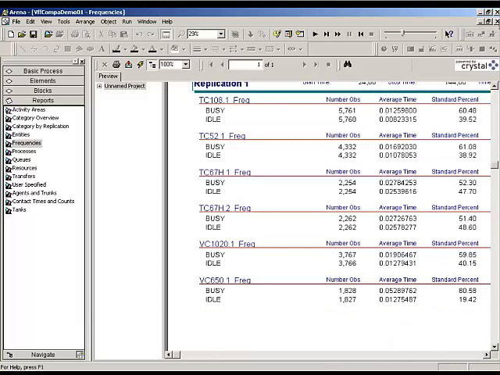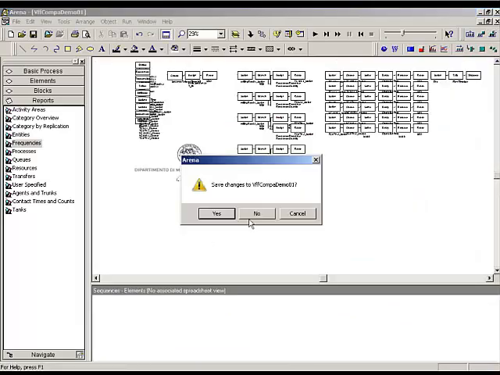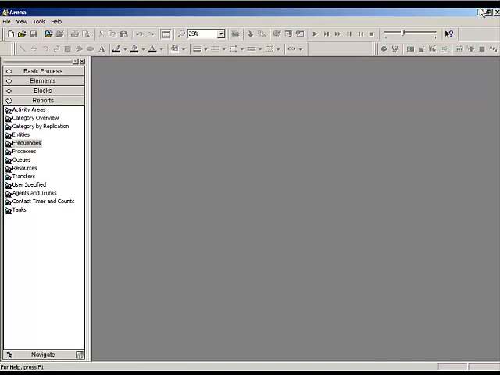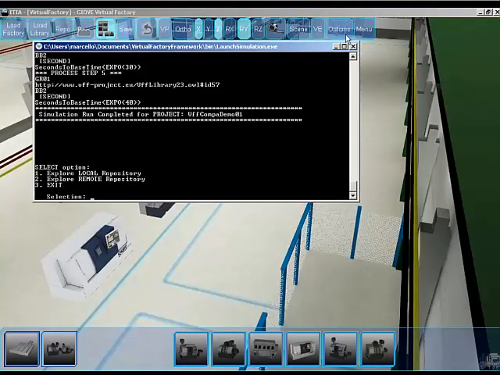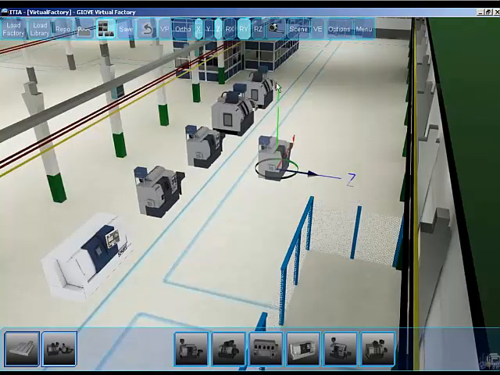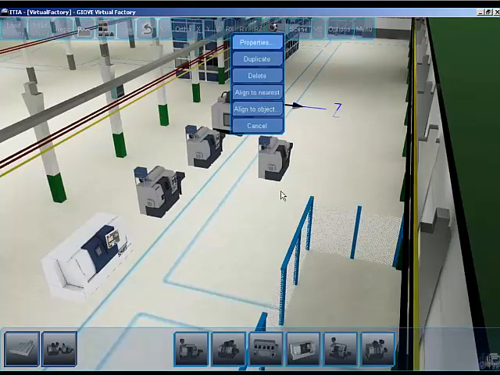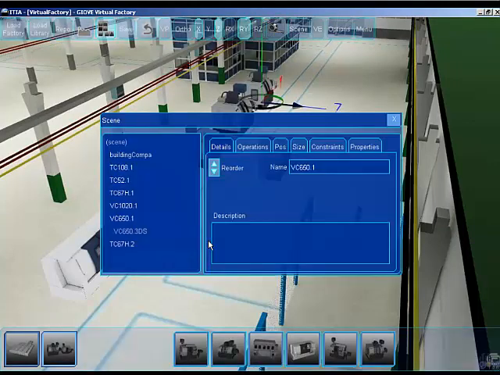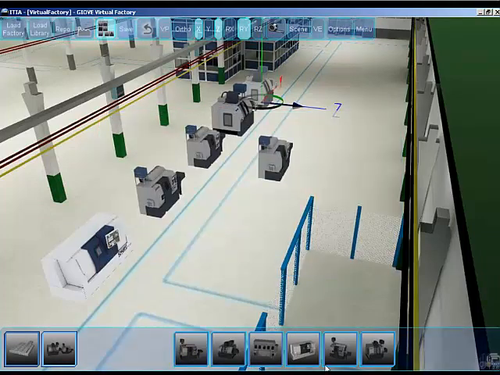So if I want, I can go here and add a new machine of this kind. It's called VC650. This is the real one.